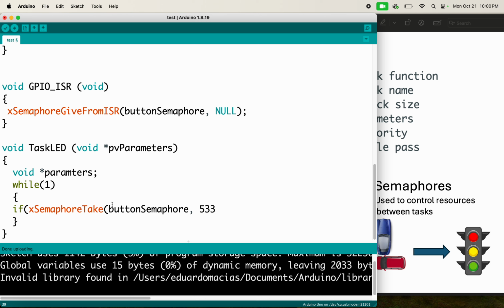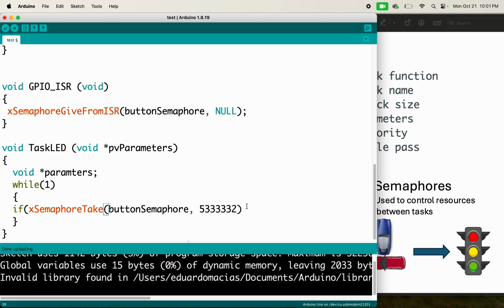That's just dividing the clock frequency by this number, and it's going to be equal to 300 milliseconds, which is just 16 million over this number, and it should give you 300 milliseconds.